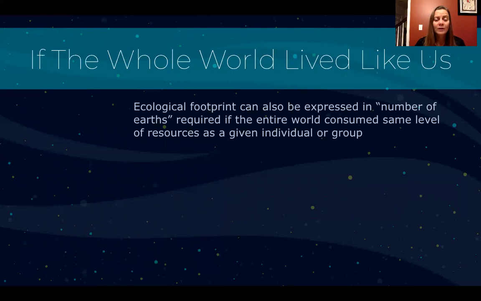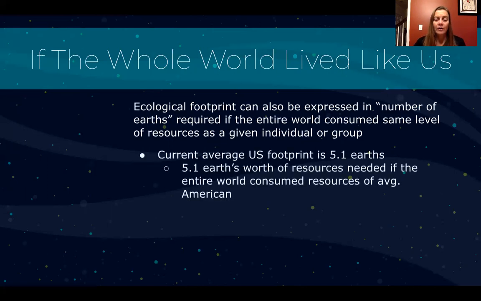Okay, so if the whole world lived like us, we can talk about the number of Earths that would be required if the entire world consumed the same level of resources as an individual does. And the current average US footprint is 5.1 Earths. So if the entire world had the same consumption habits, food, electricity, housing, as an American, we would use 5.1 times the entire resources of the earth.